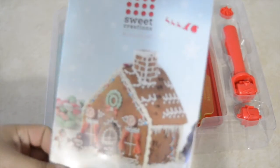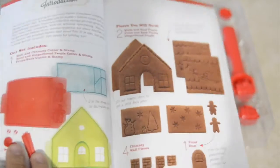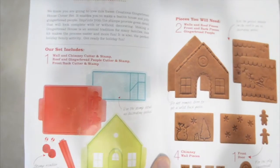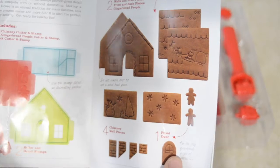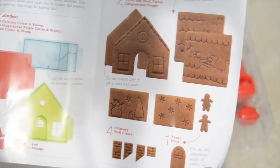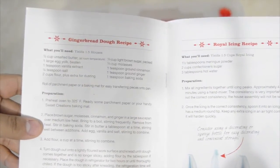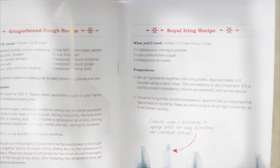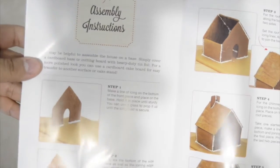Okay, so when you open the kit, you get a little instructions book. The first thing is the introduction, which tells you everything that comes in the kit along with images of how it looks on the actual gingerbread house pieces. On the next page is a gingerbread dough recipe and a royal icing recipe, which I am going to try in this video. And on the last page, it gives you assembly instructions to show you how to put the gingerbread house together.